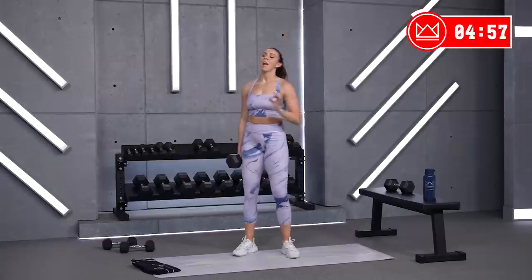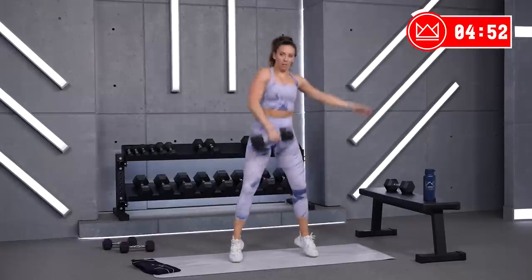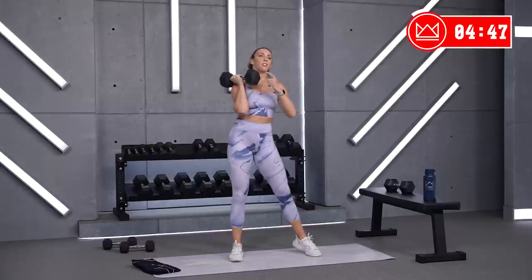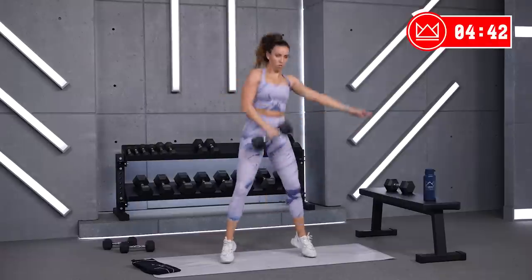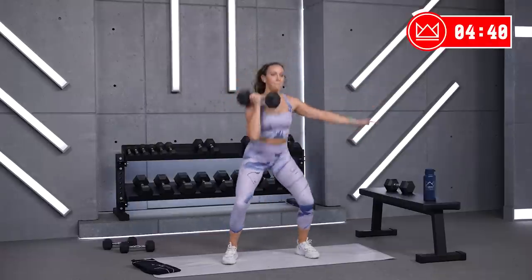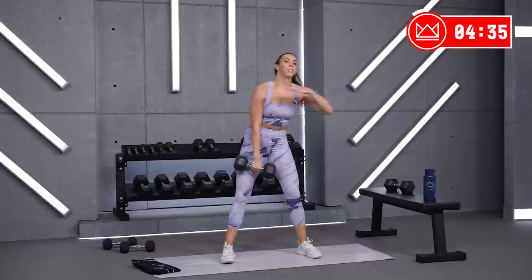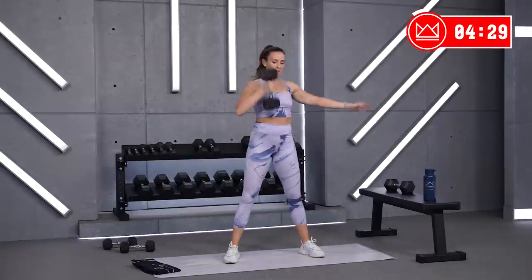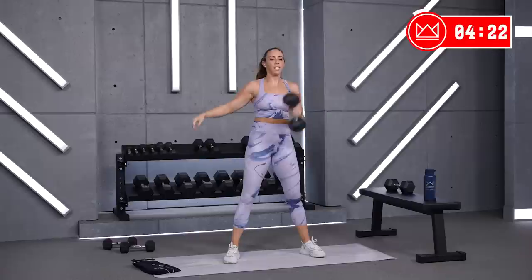Same thing, hang cleans. So you're here. Okay, keep it moving if you can. Four, three, two, left arm, go. Don't twist. Here, shoulders stay level. And you sit, and you sit. Four, switch it over in three, two, one. Keep going, let's go.